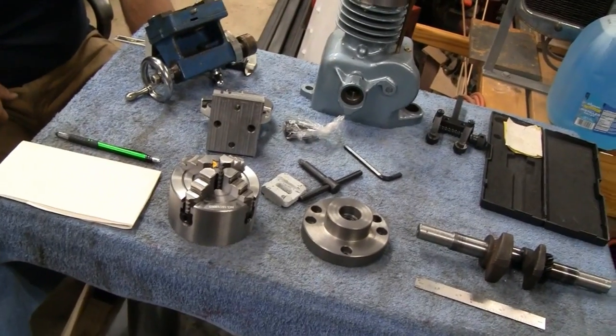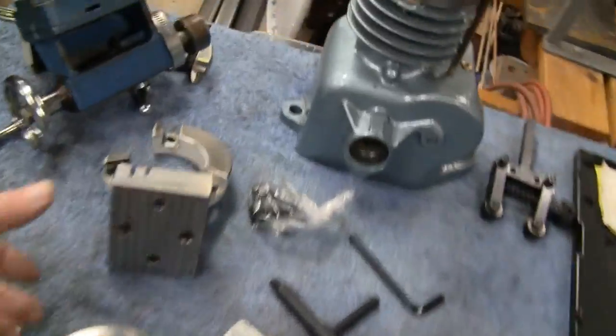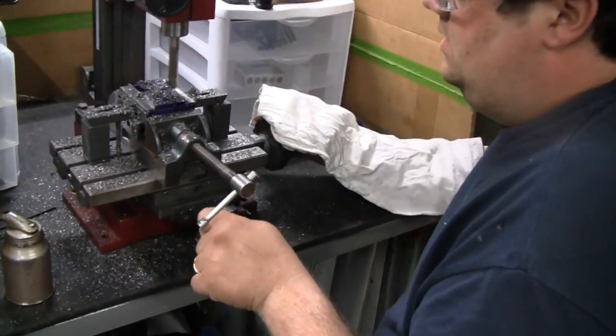So let's get started. Let's at least get our steady rest done tonight, huh, Mike? I think so. We can do that. Okay. All right. Let's see how our buddy Mike is doing with his little mill here.